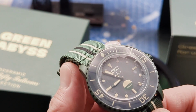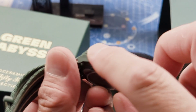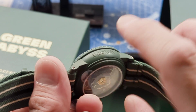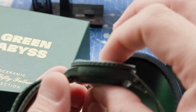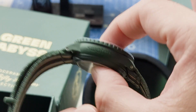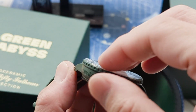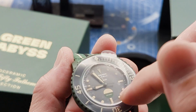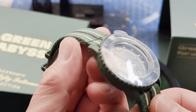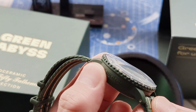I think they used to do stuff for Blancpain and Heuer as well, so they might be potentially double signed. But I think that's the reason why cases could be signed. The watch might be one brand, but the case made for it inside is made by another one. So let's say Squale. In this case, it kind of makes sense that this case is made by Swatch, so it's branded on the side, which is fine. It's pretty subtle, to be honest, and it doesn't bother me that much.